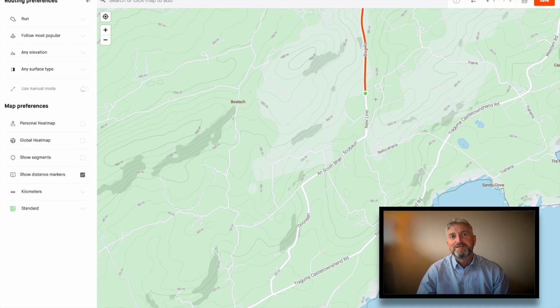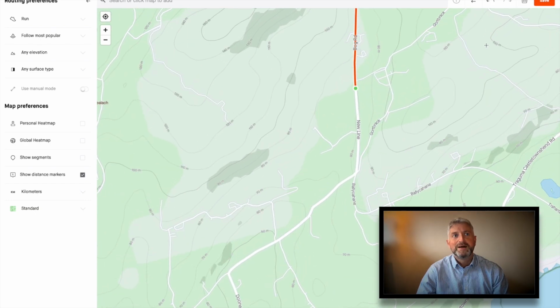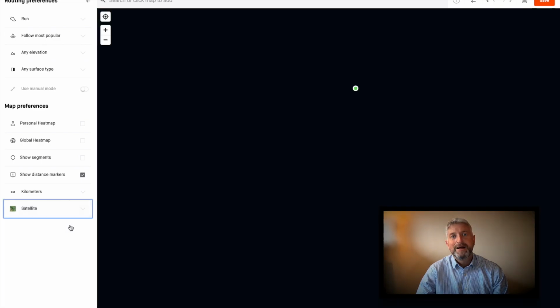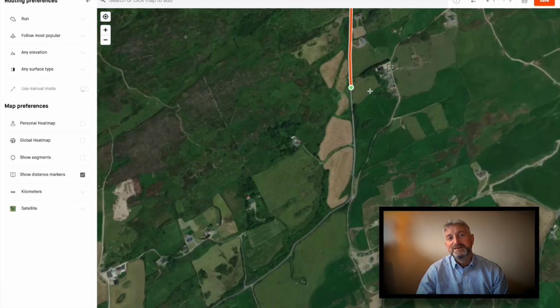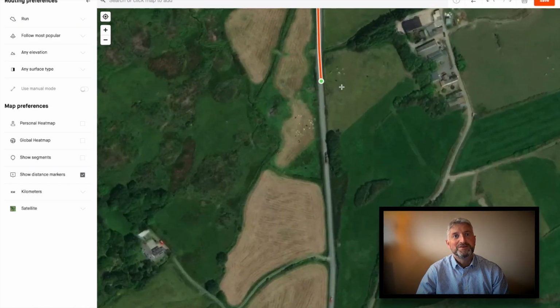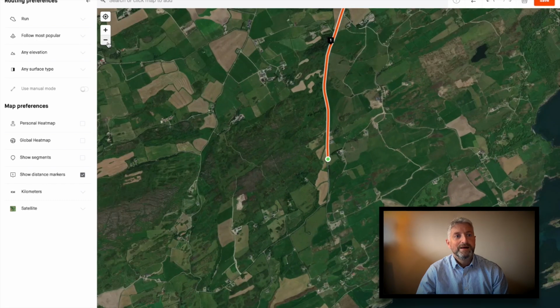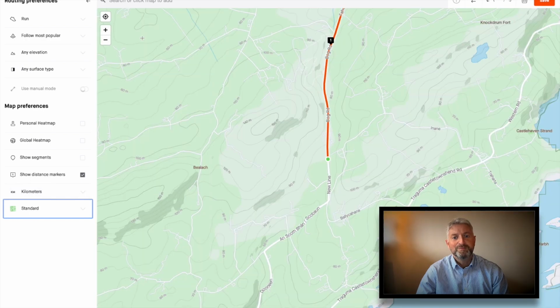And according to Strava, they'll all have little quirks in them, but according to Strava, if I now go to their overlays here, there's standard, satellite, hybrid, etc. If I go to the satellite overlay, it's putting it probably 20 or 30 meters the other side of where Komoot said it is, but maybe that's just a difference in the finish points as well. I'm not going to worry about it too much. I have my starting point.